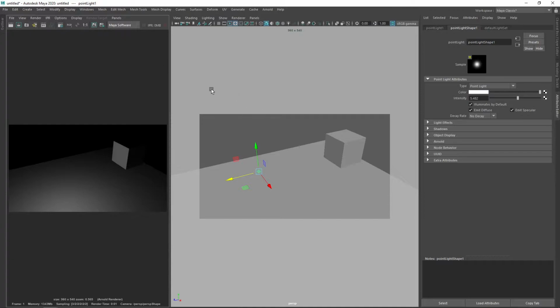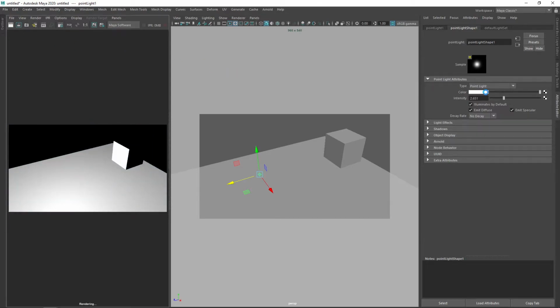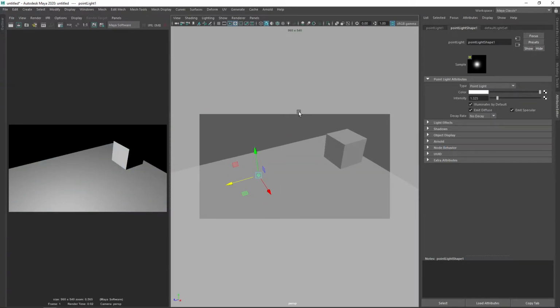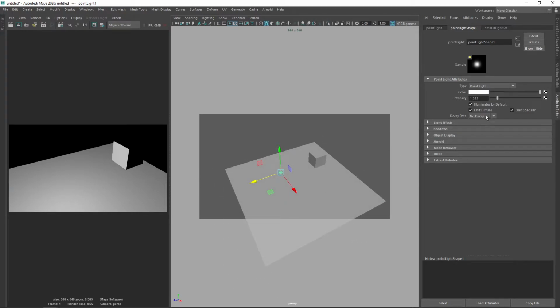So we do need to set this back over to Maya software and probably turn the intensity down a little bit just to see the effect of this decay rate setting. All right, so let's start with that. So we can see that currently this point light source is set to have no light attenuation, no decay to the energy being emitted from the light source.